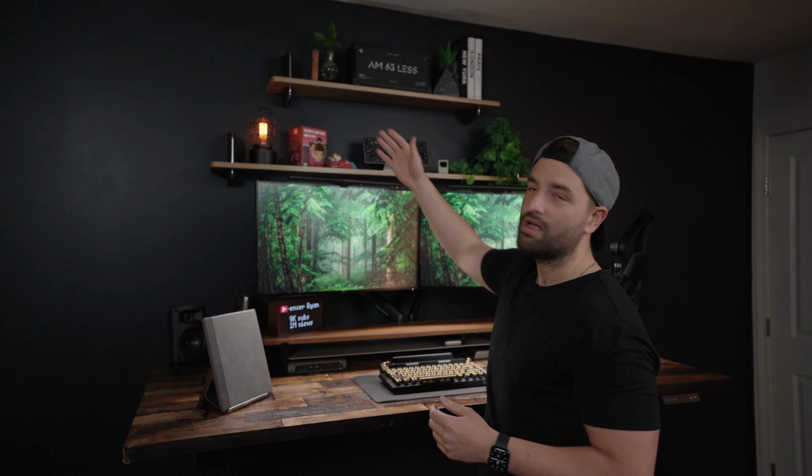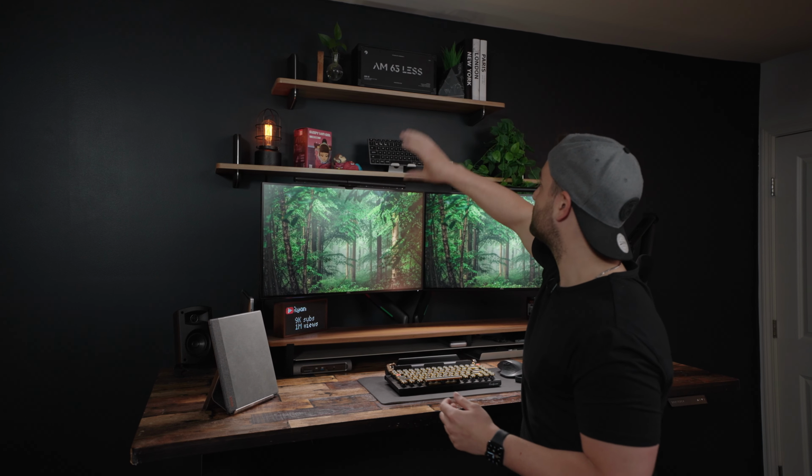Now, when I originally set up this desk setup, everything was feeling kind of empty, and one thing that I did to fix that was actually throwing these Grove Made wall shelves up on the wall. It just kind of fills up the space and gives me other places to set things that I'm very interested in, like lo-fi or keyboards or that retro Mac charger or a lamp, all kinds of different things that you could put up there, but it just kind of brings the space together and makes it look like a complete setup.